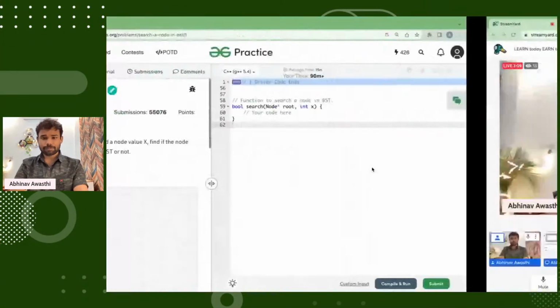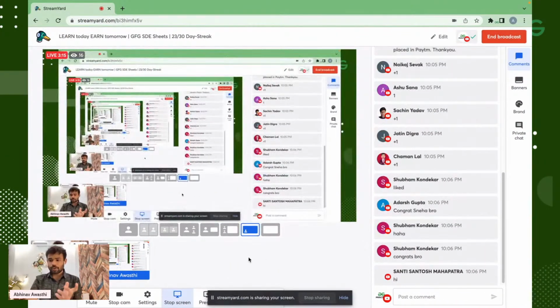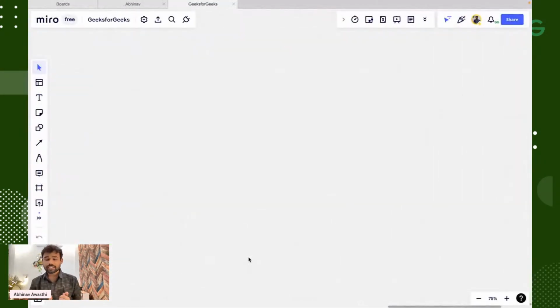Okay, great. So first of all, for those who are beginners, जिन्हें नहीं पता है binary search tree होता क्या है, for them, I'm giving a brief intro about binary search tree. That what is a binary search tree, and all the three problems that we will solve today are also just around this binary search tree concept only.